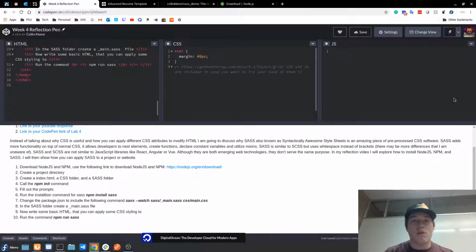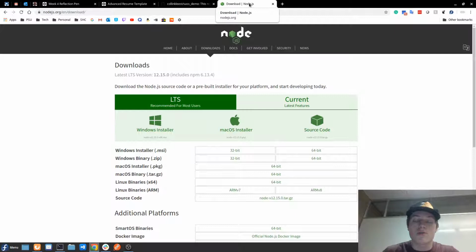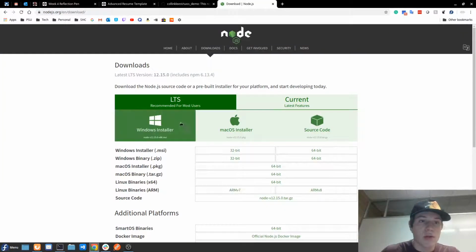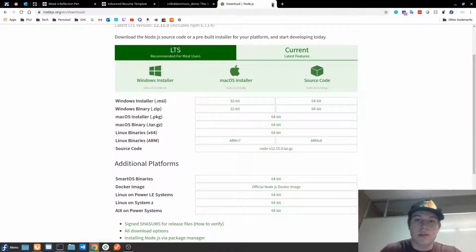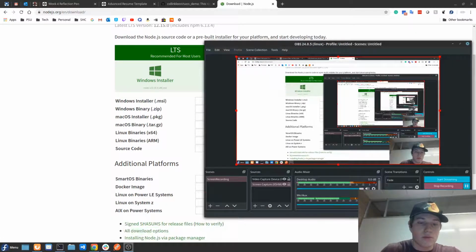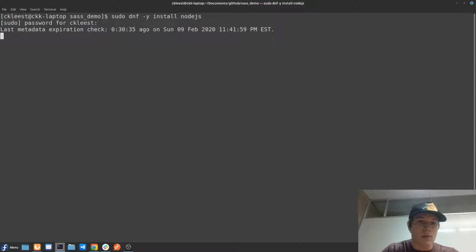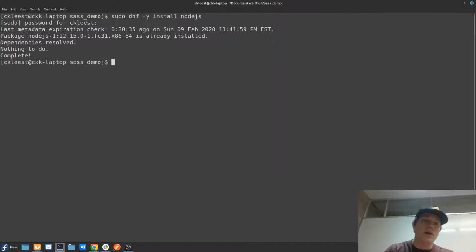I'm going to quickly go through an implementation of SASS and show you what you will need to get this going. First you're going to need Node.js, so you can quickly go to their website. I have the link on the CodePen here, nodejs.org/en/download. You can download this for Windows, Mac, or Linux. I have Fedora, so I'll show you for Fedora. It's just this command here, and I already have it downloaded. If you have the RPM Fusion repositories on Fedora, it's easy to get. But yeah, I already have Node.js.